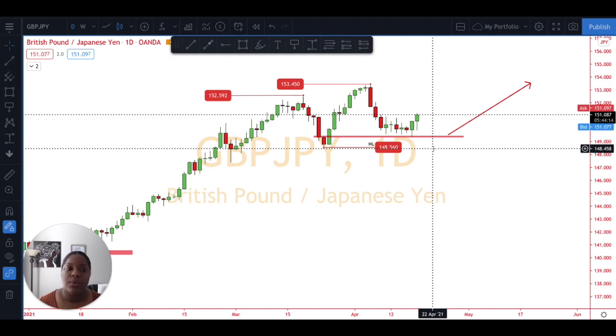Now for me, I'm going to wait until 5 o'clock p.m. Eastern Standard Time, because for one, like I said, I enter on the daily time frame. This daily candle still has about 5 hours and 44 minutes before it closes. So I'm just going to wait. I want to be sure and confirm that I can enter this trade. Win or lose, I am going to take the same setup, and I'm going to exit my position back up to 153 yen and 45 cents, and maybe even higher if I take a second position.